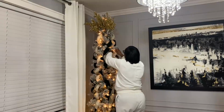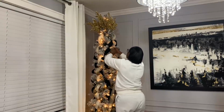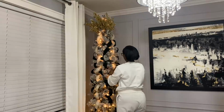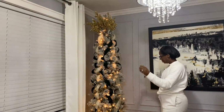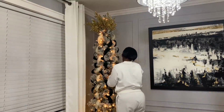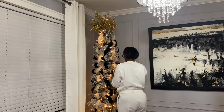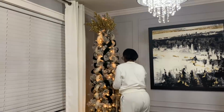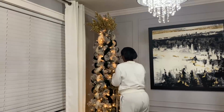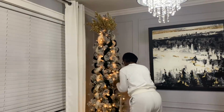And then see here, like I said, this ribbon, I kept it from last year. So some of the pieces are cut. I usually don't like to cut my ribbon, just in case you need it for another project or something like that. So I have to be particular how I add it to this tree because it's already pre-cut from last year. So I'm just trying to make sure it connects with the piece that I added previously, so it looks like they're all interwoven together.